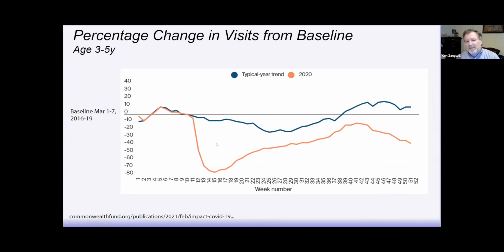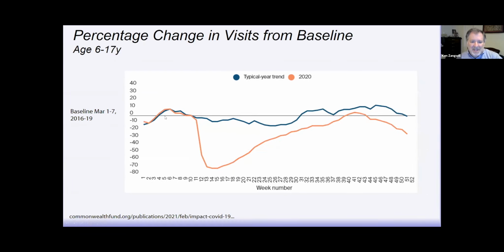Age 3 to 5, very similar, of course, a precipitous drop, down to 80% drop. And then it's crept back up, and it's still parallel, but not back to where we were. And same thing in the age 6 to 17, about an 80% drop, parallel, and we're still parallel, but not back to where we were. So I know all of you know this. I know all of you know the dynamics of the patient flow in your own offices, but I thought there was value in presenting these data over the last year to us.